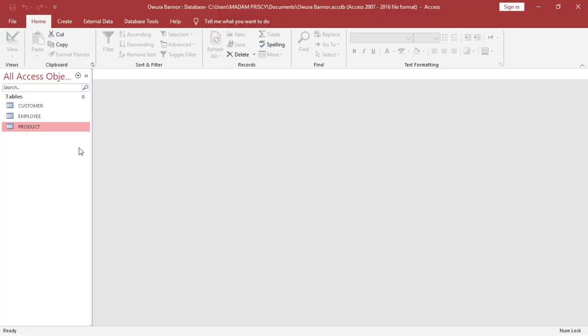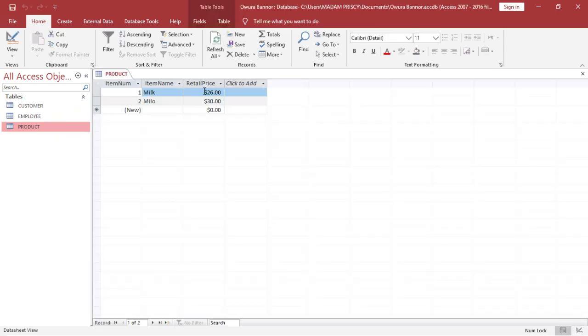Yeah, we are continuing. We open our product table again. Then we enter some of the records in addition to that. And the same way, the principle comes in again. We don't have to type in the first field name because we made the data type to be auto number. So the next one is sugar. The auto number, the system will generate it for us, and the price is 35 cedis.